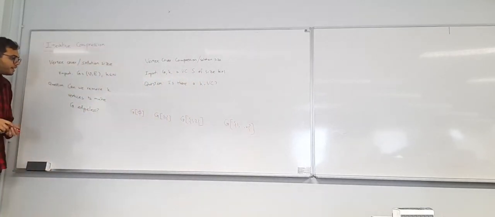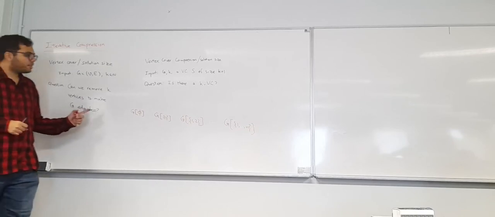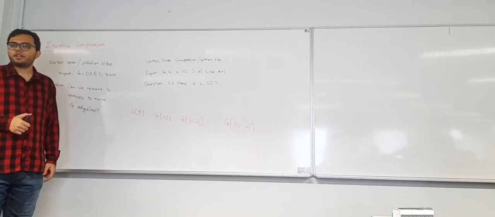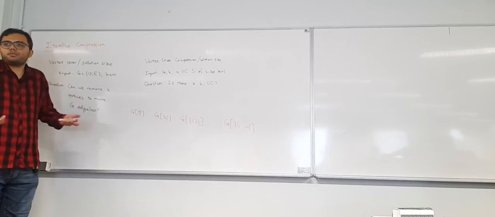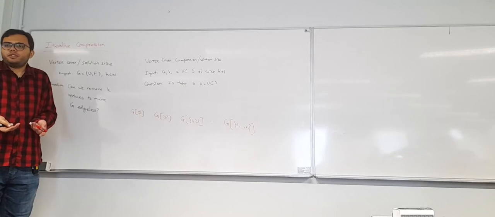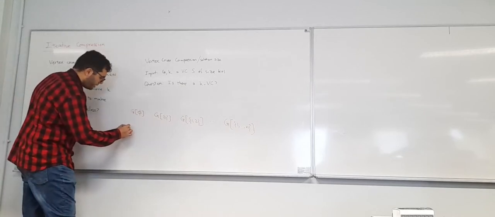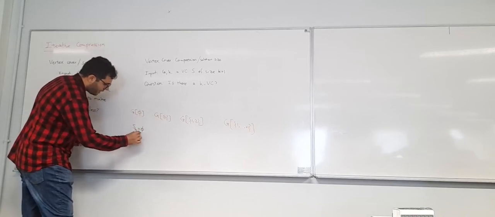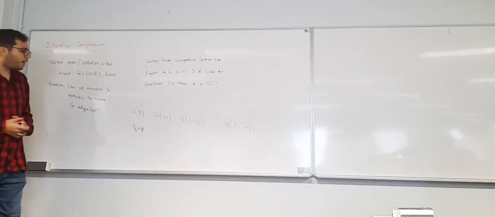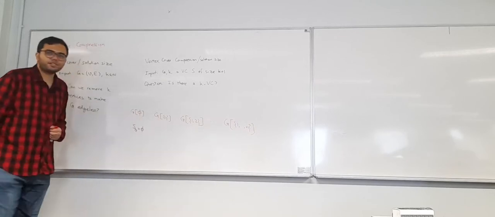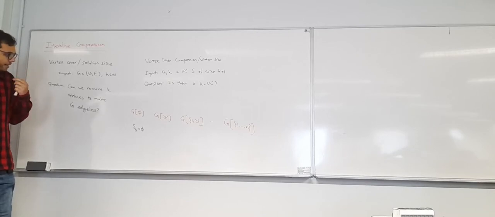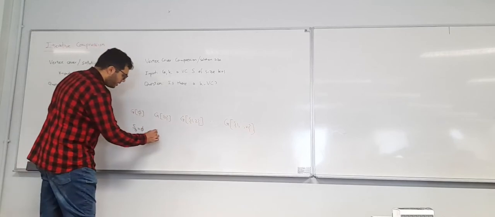Okay? Now I say I want to find a solution for every one of these subgraphs. So for the first one, the solution is easy. It's an empty graph, so just the empty set is a solution. I'm going to call that S0, solution 0, which is just the empty set. Now, how about this one? A graph that has just one vertex. Again, the empty set is a solution, right? And so I can say S1 is also empty.